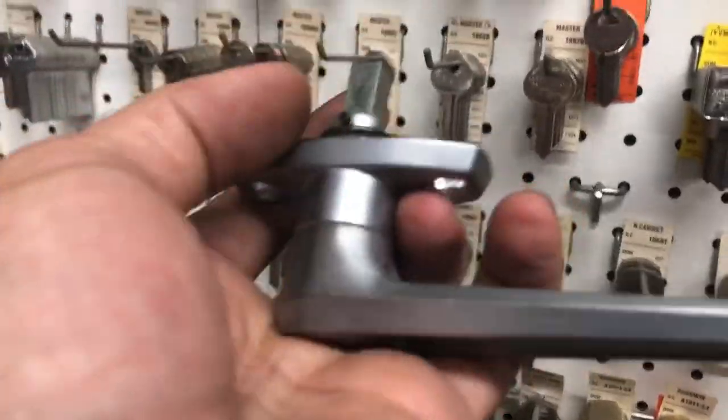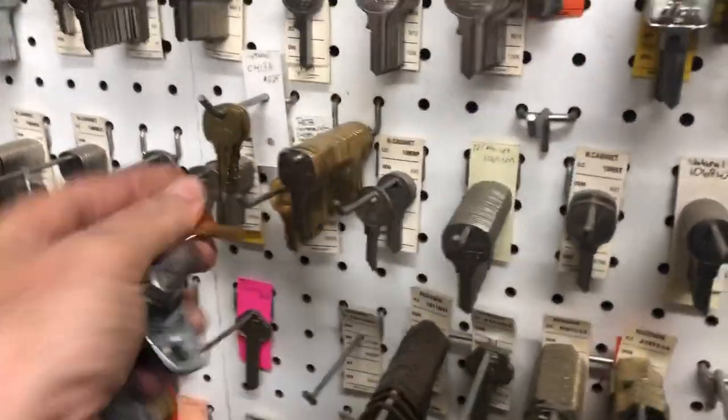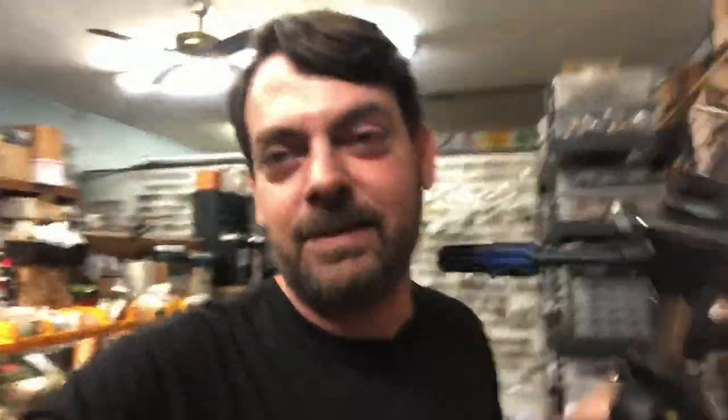I meant to look at these prior to him doing that, but it looks like it'll come apart. I missed any part about him saying it would come apart, but let's do an impression. We're gonna go R03 — I wonder if this 413 fits this one. Hold on — 413 does not fit. Okay, go back on the wall. That was just crap. I need a tripod and I need to turn on the jet engine.